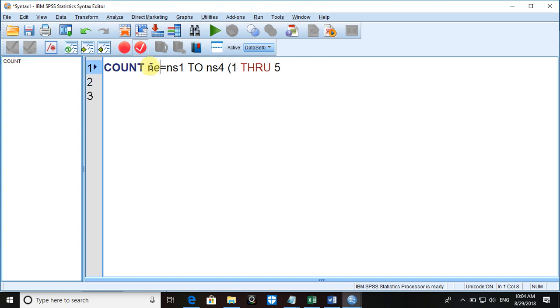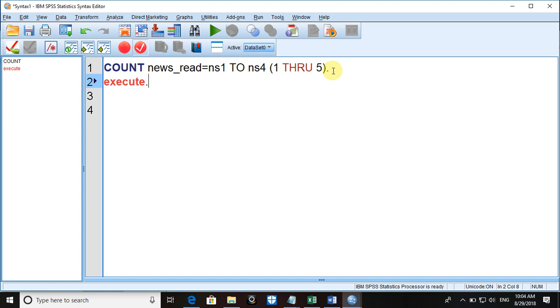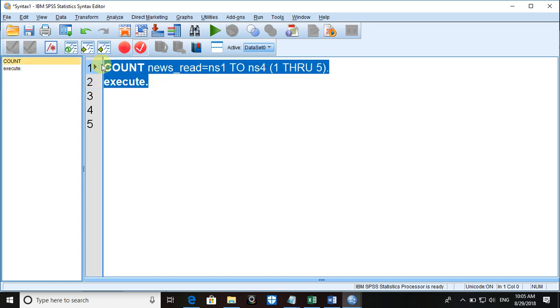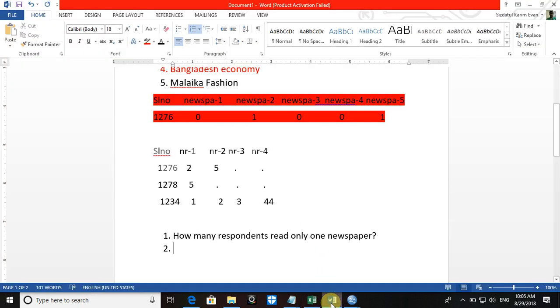Now execute it, run these two commands. Run. Yeah, without error, it has run.